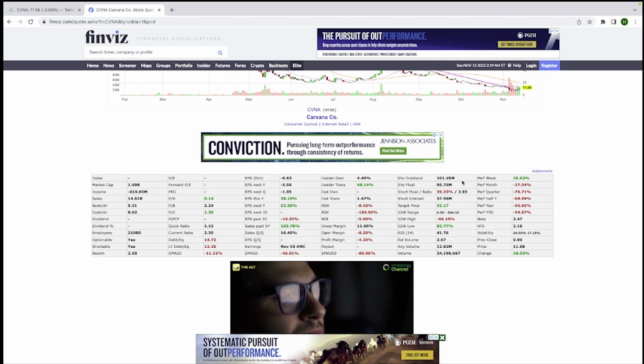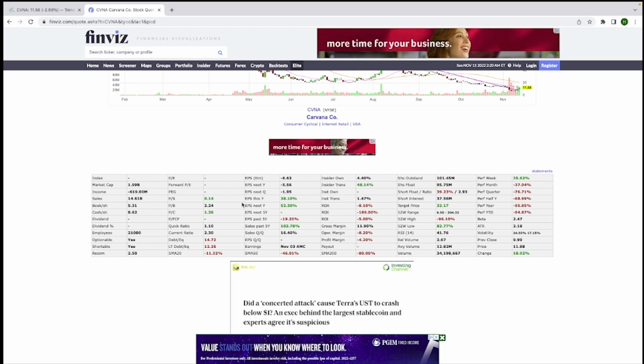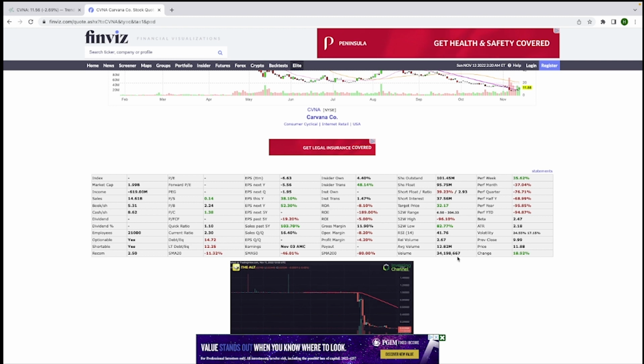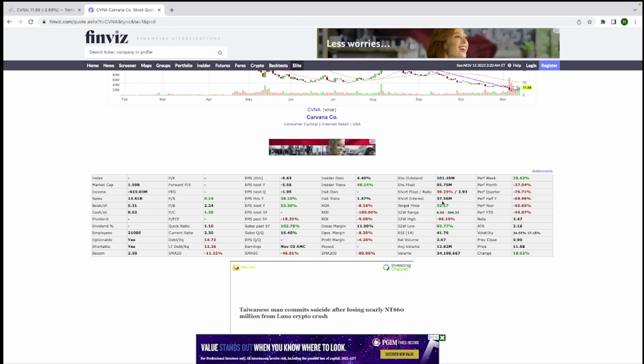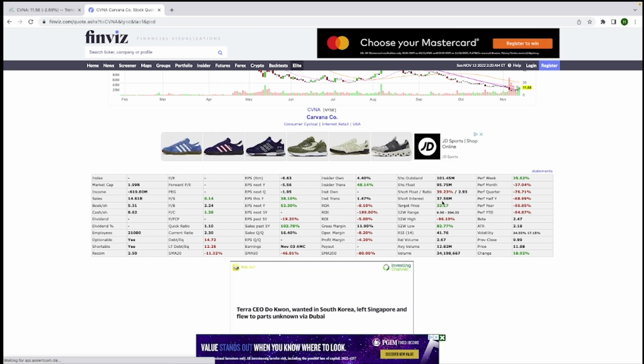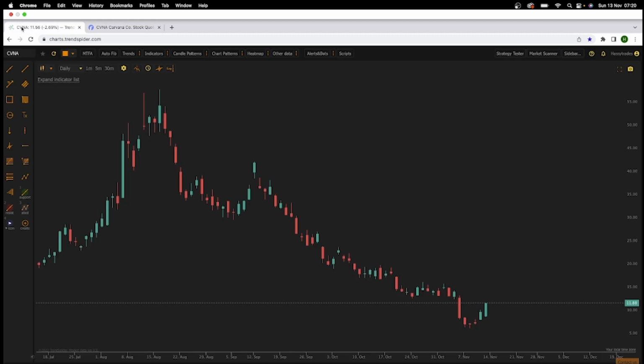But I'm just looking at this, current market cap is 1.99 billion, high market cap on this. Average volume 12 million, current volume 34 million, which is quite good. Let's just look at the flow. We'll find it anyway. Again, in the 95 million range. The flow is quite high, but this has typically moved quite quick. I'm just looking into it on the app. Yeah, it is a higher flow. But from looking at it last week, we did have some nice movements. I made like 15-20% on this a couple times.